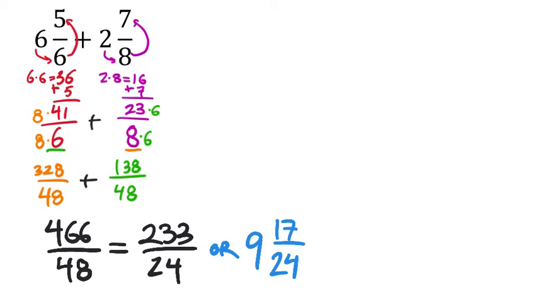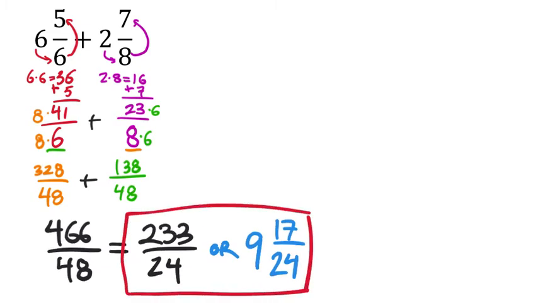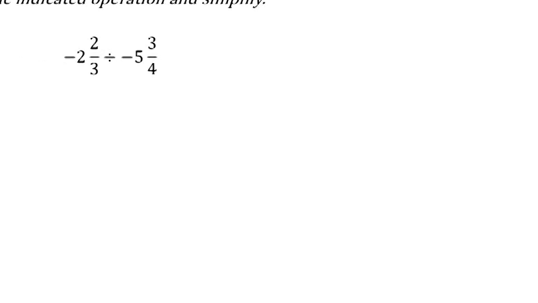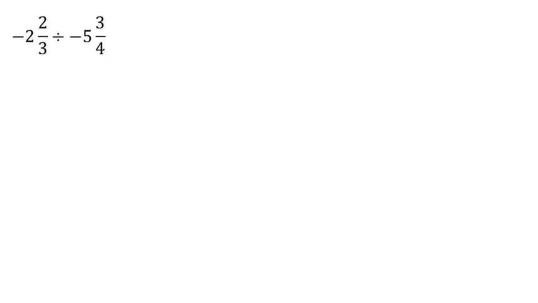So I just kind of simplified that last answer, 466/48. But I'm going to use the calculator to check all of the work there. So the calculator confirms that we've done this correct both ways. All right, now we got division with these mixed numbers, and that's no problem. Again, it didn't specify what type of answer it wants, so we're going to show both. And yep, I'll start by changing both these into improper fractions with the cycle method.